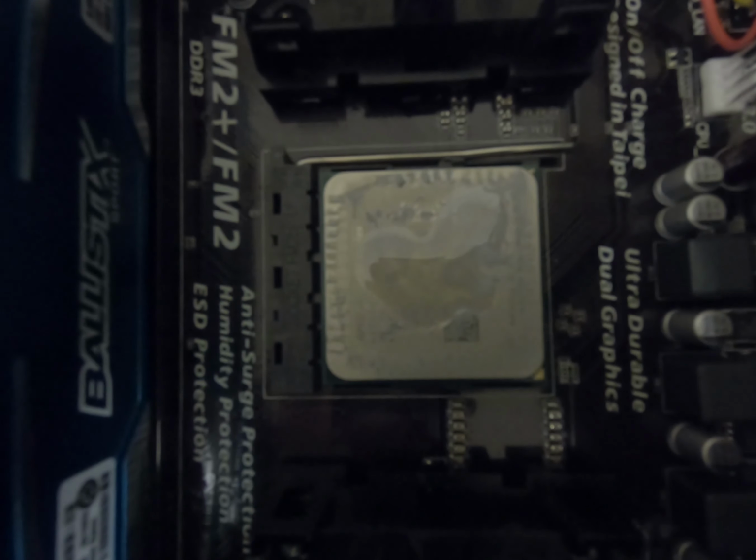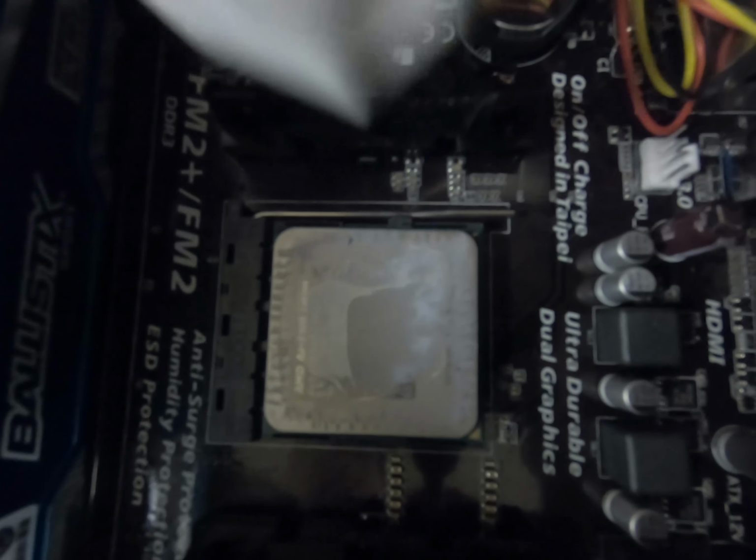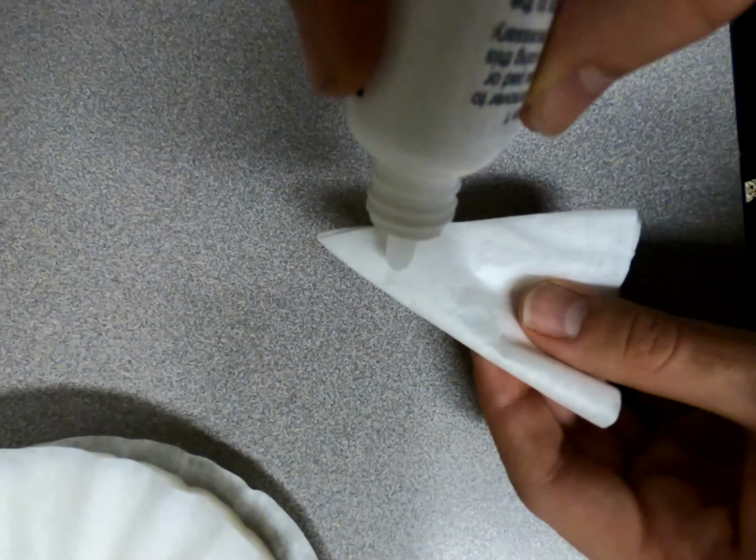Now cleaning the thermal compound off of the CPU is fairly similar. First you have to apply a few drops of the thermal material remover to the CPU. And now we wait. Okay, now what you want to do is wipe that stuff off. Now once again, just get some Arctic Clean Thermal Surface Purifier on your coffee filter and then clean the CPU.